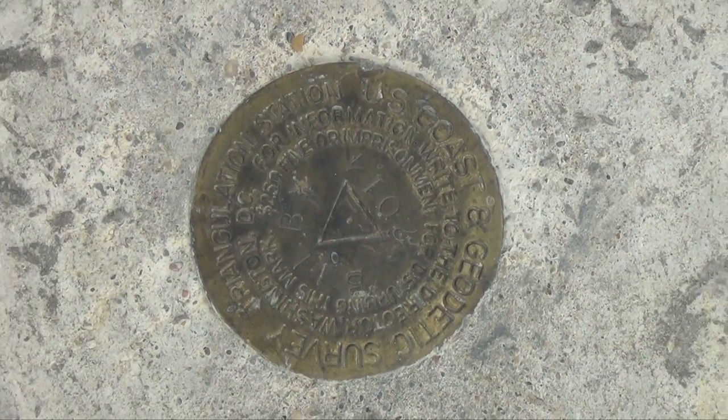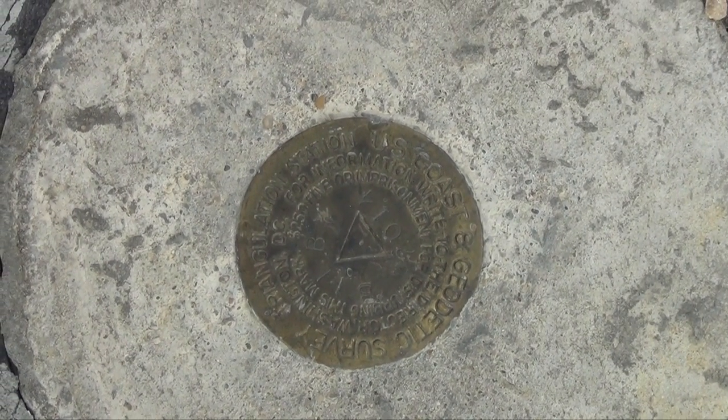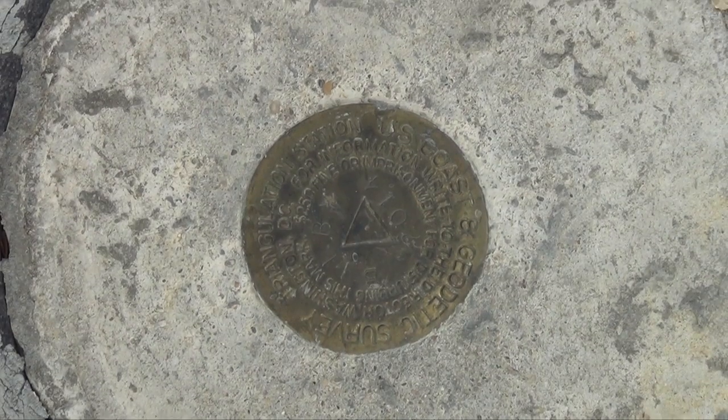There's one back here. You can get online — a lot of people are doing geocaching games where they find these coins. You have to do the longitude and latitude, and each marker has a number on it. How many other towers are there in the United States still standing? There is only a partial one in Cape Canaveral, but not a complete one. This is the first complete one that actually has the top, where the gentleman would take his instruments and the light.